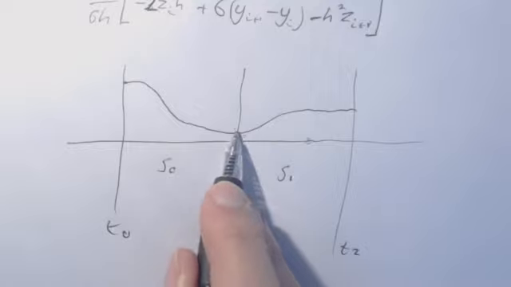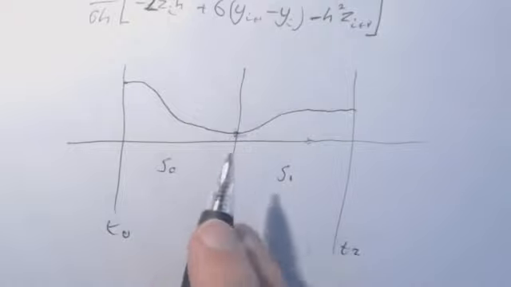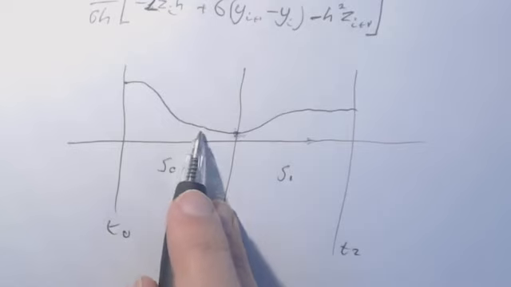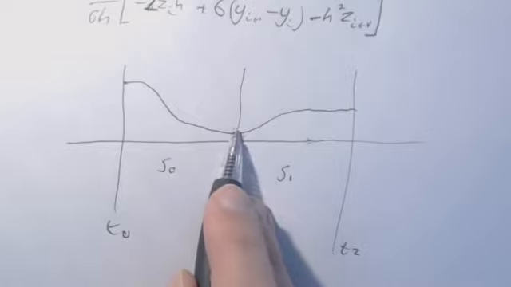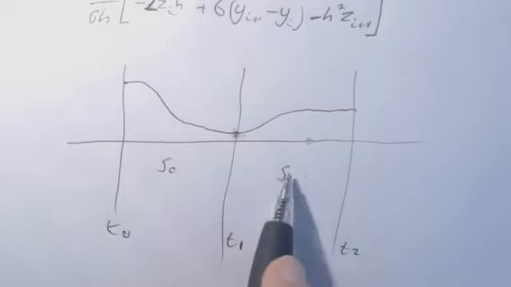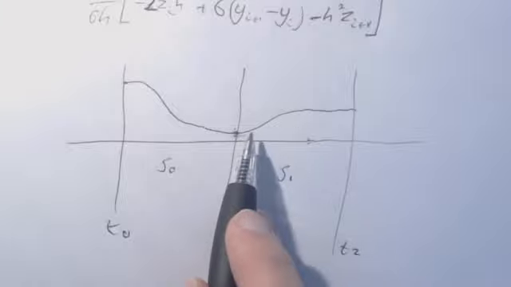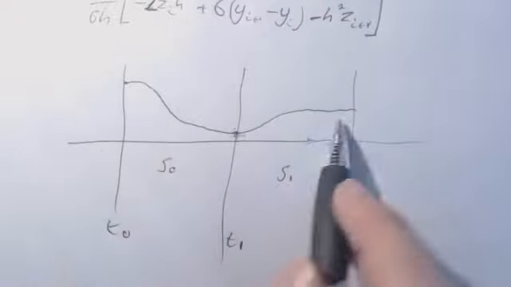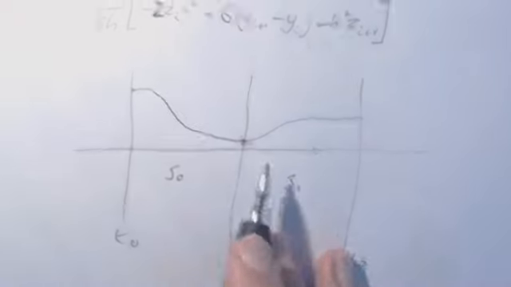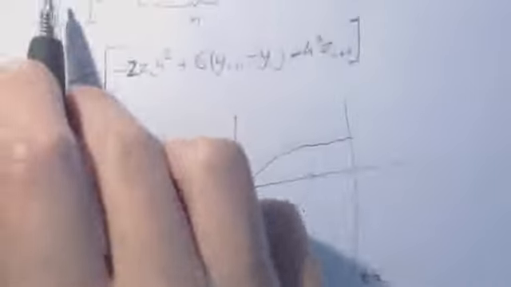But what does it mean for the derivative to exist at the point? Well, all it means is the derivative from the left and the derivative from the right have to be equal. So, since cubics are differentiable everywhere, providing S0 has its derivative at t1 the same as S1 has its derivative at t1, then we'll be fine. The derivative will exist everywhere and be continuous everywhere. So now what we also need to do is calculate si prime ti plus 1, so the other end.